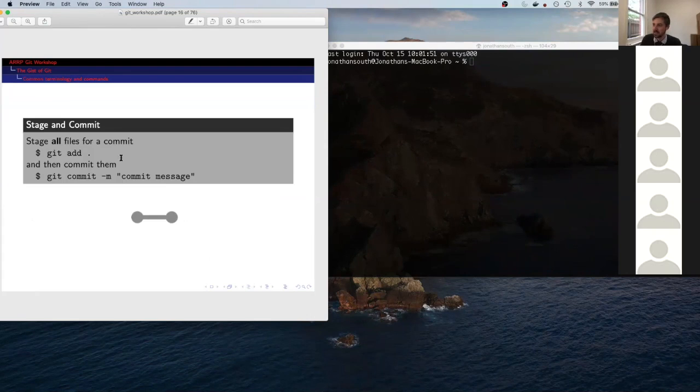This is how we might stage and commit some files. So git add is a command here, and then git commit with an -m option, and then our commit message will look like this. So that's what happens when we commit. That's what it looks like. That would be taking a snapshot of our code, and that one would be called commit message. And we could look at that.